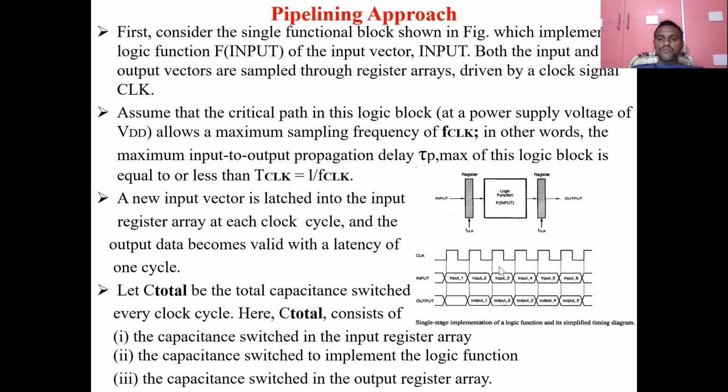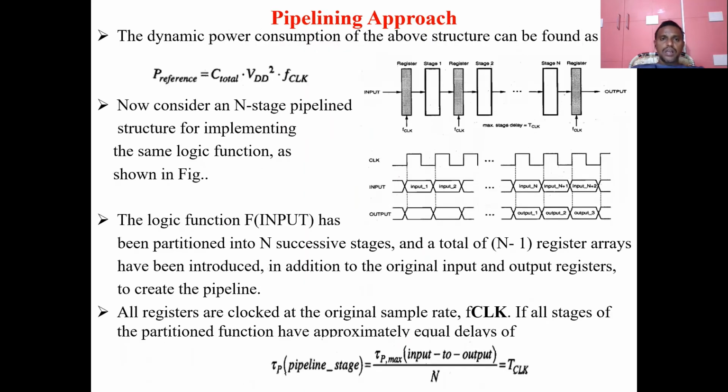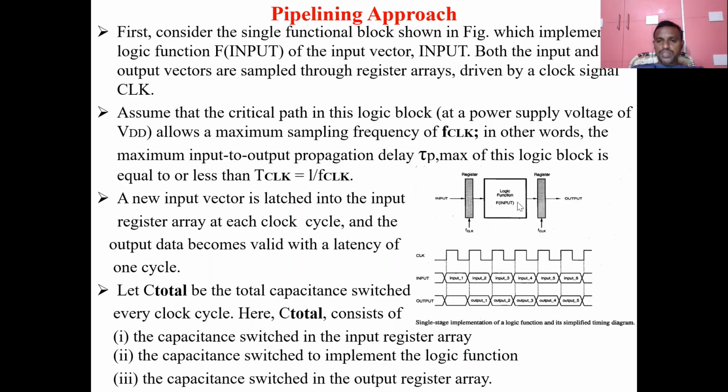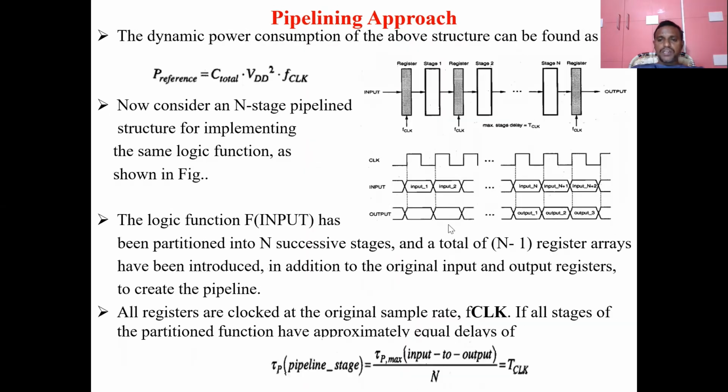Here we have the timing diagram for this single stage implementation of the logic function, and it offers a latency of 1 clock cycle to get the output for the corresponding applied input. This is how the single stage logic function performs. Right now we'll go with the pipelining approach. The same stage here, I am repeating.